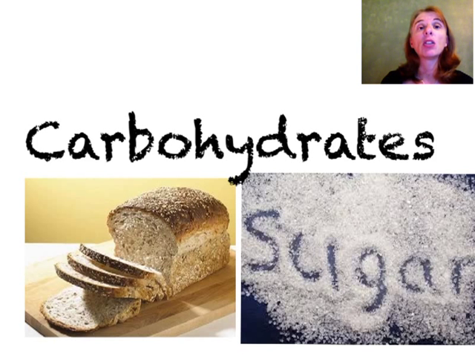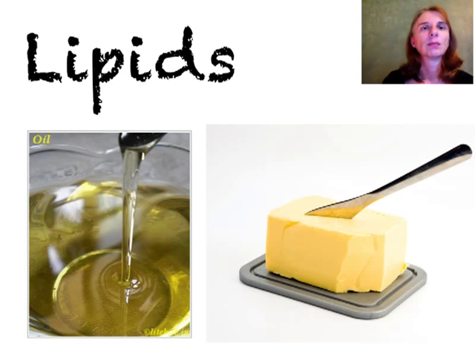It's actually the same molecule. If it's put together in short rings, it's sugars, and longer rings of the same sugars make up starches or grains. The next organic macromolecule is a lipid, and a lipid is also made out of carbon, hydrogen, and oxygen, but it's put together into long chains. Depending on the arrangement of those chains, it can be either a liquid or a solid. So examples of lipids would be vegetable oil and butter.